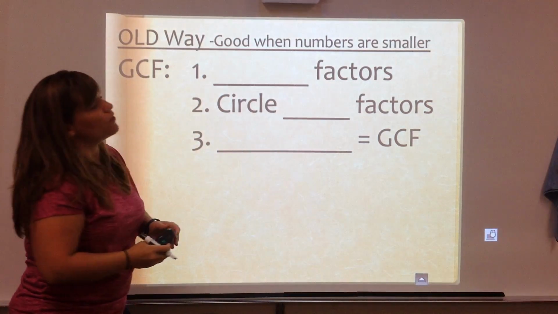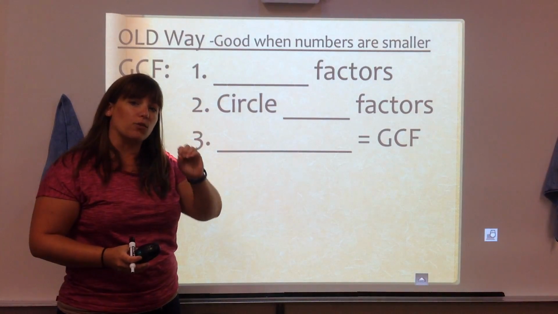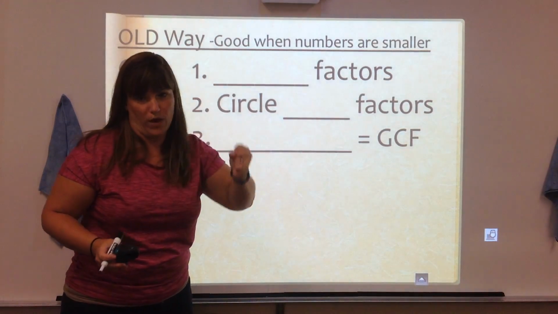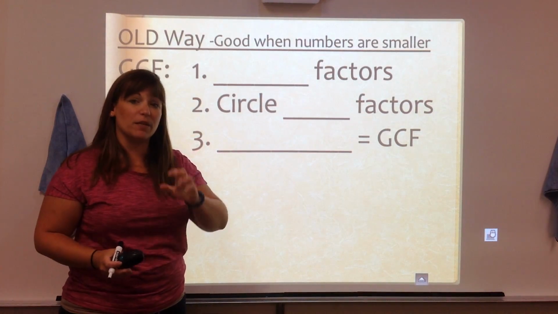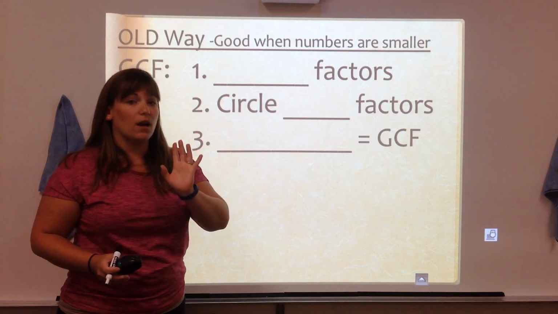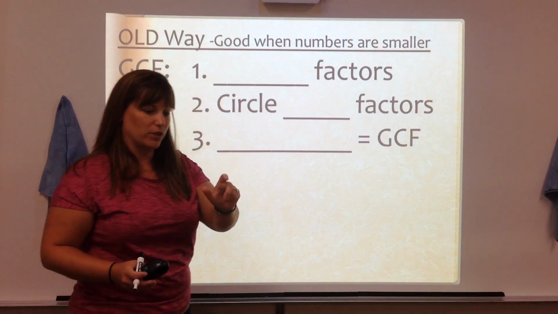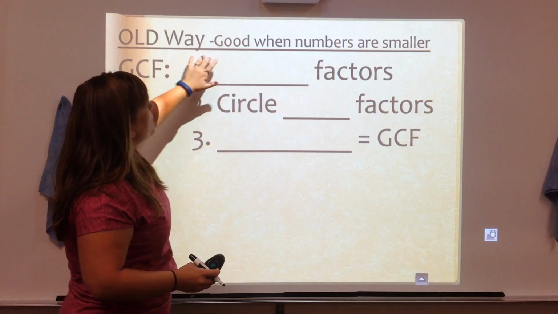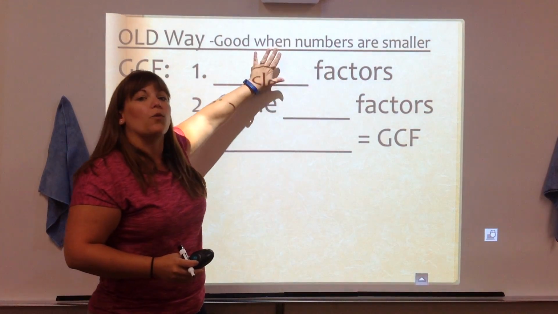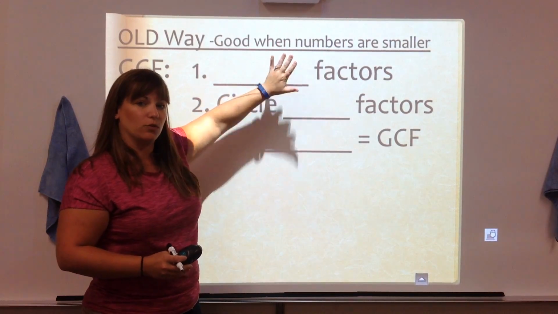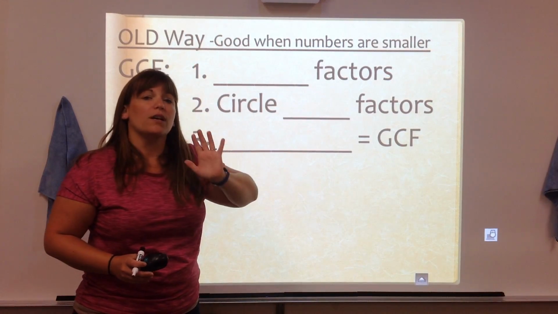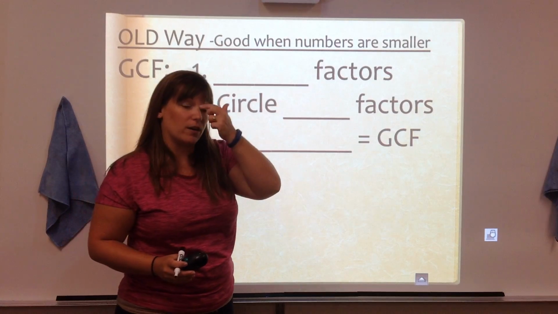Okay, this page, the yellow one, is going to talk about the old way to find GCF and LCM, and it's a perfectly good way. I'm going to show you a different way as well. It's the orange, reddish, orangish papers that you have. The old way is really good when the numbers are smaller. You learned that last year or the year before, and I'm going to just refresh your memory for the next couple seconds.